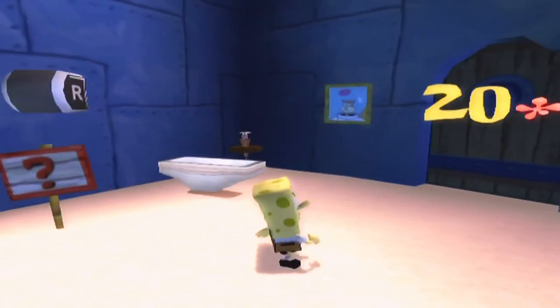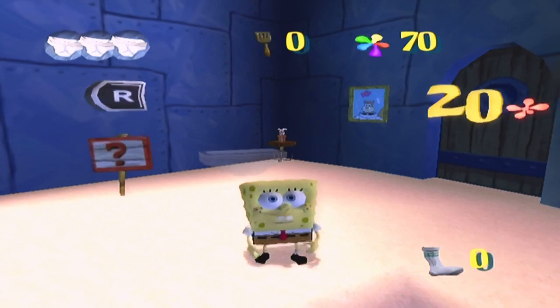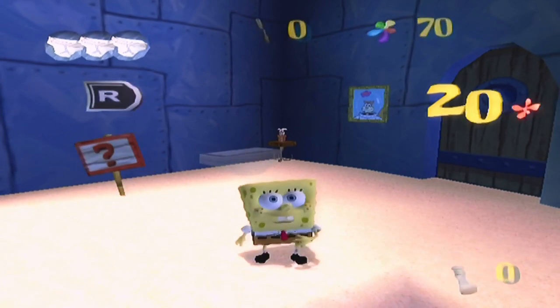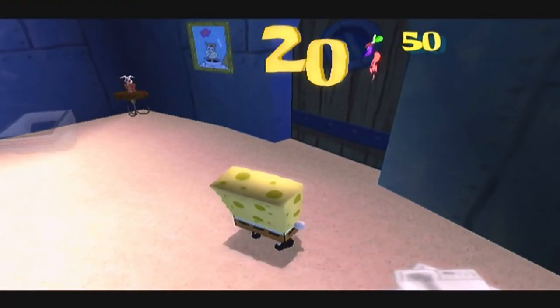Yeah, so basically this is your health system for the game. We start off with a total of 3, and we can unlock the ability to have more hit points the further we get into the game. So yeah, that's how health works.